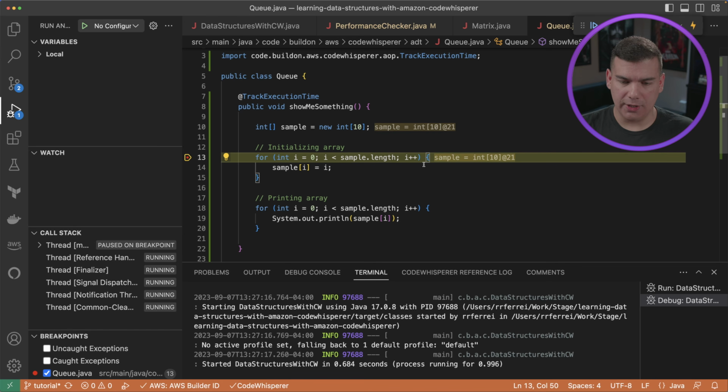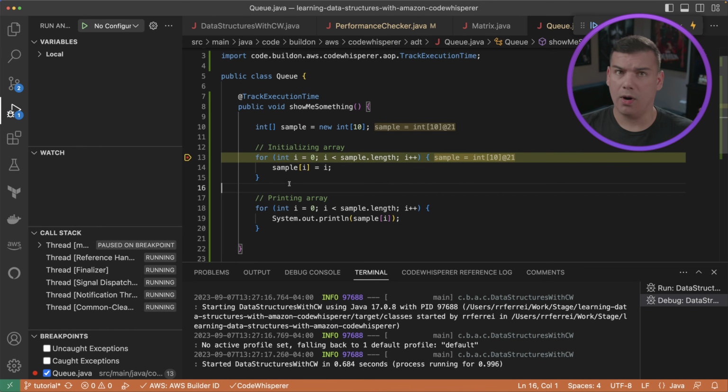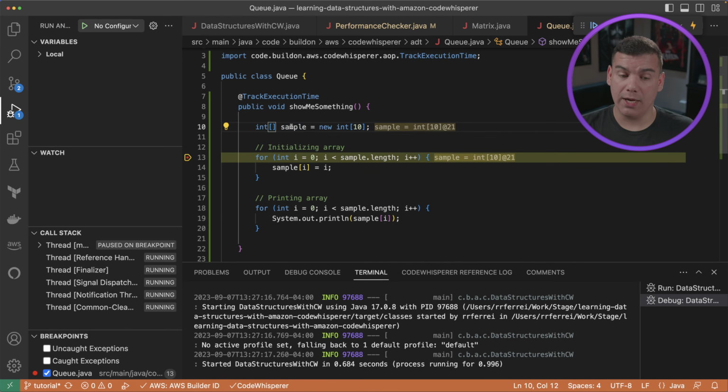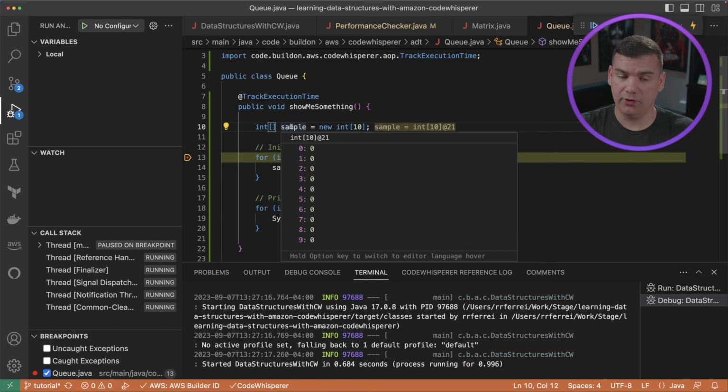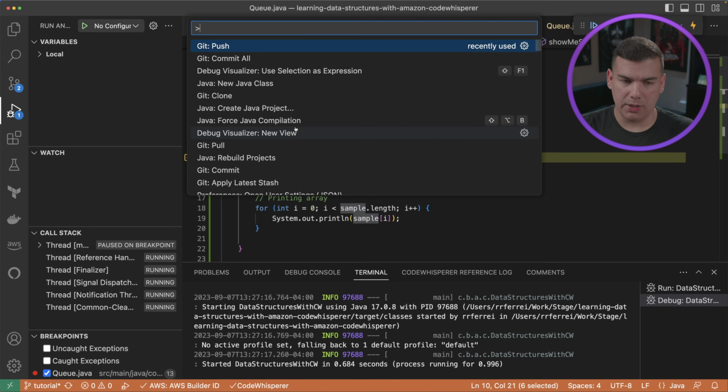So what's going to happen here is that I'm in the middle of a debugging process. If you are a Visual Studio Code user, you can simply mouse over your array and see the representation of the array. But what you can also do with that plugin that we just installed is select the array called sample, and then invoke the command from Visual Studio Code and invoke the debug visualizer.